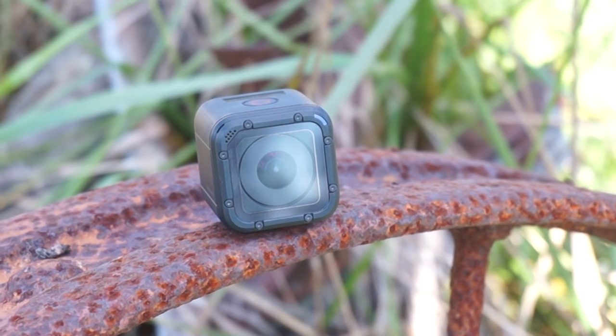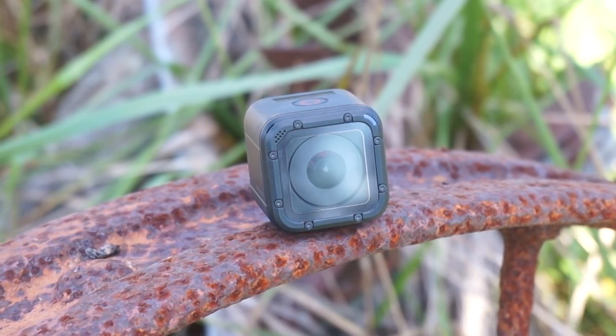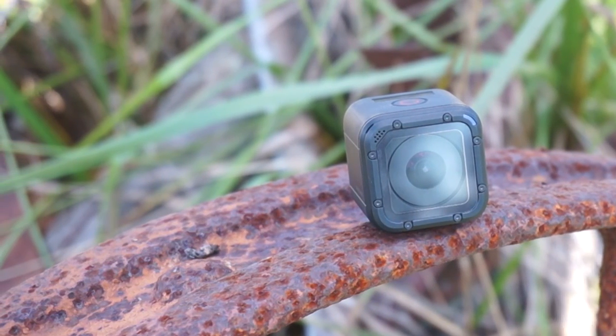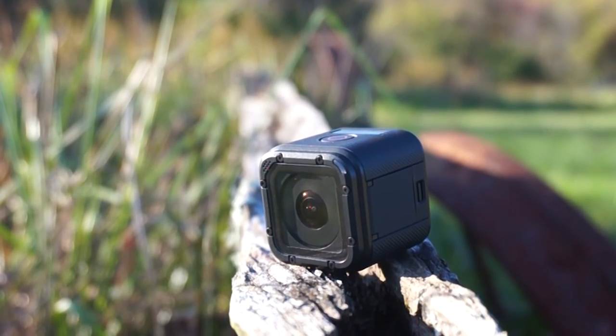The GoPro Hero 4 Session is GoPro's latest action camera. It has a smaller design and lower price than the other GoPros, but before you buy it, there are a few things you should know.